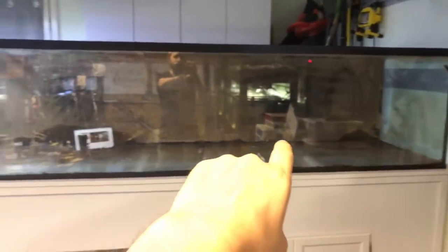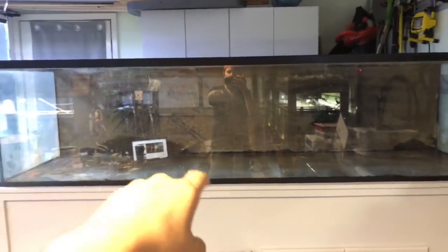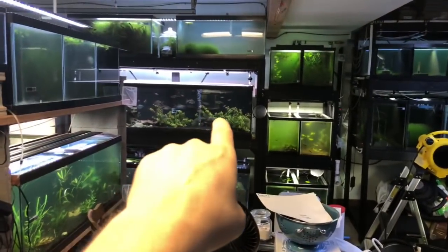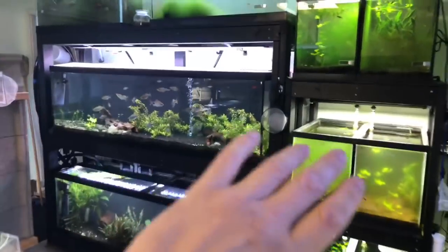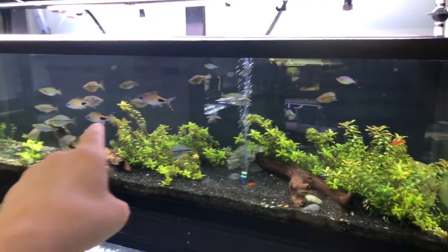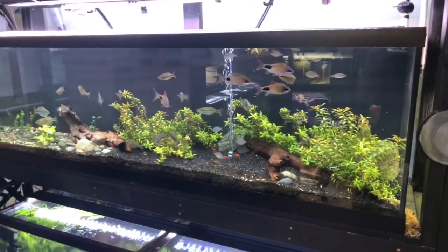So the plan with this, more than likely it's gonna be a community. I'll put all my rare rainbow fish in it. Probably a bunch of Synodontis, Lucipennis, the mascara barbs, and then some other random fish, probably smaller fish. New rainbow tank. This will be for all my rare rainbows, and it'll be huge for that. And then I'm going to end up using this for rainbow species only, so I could get, say, Sialani or a big group of rainbow fish, because it's really cool to be able to see huge groups of rainbow fish. So now I can use this tank to display that as I breed rainbow fish out, which I think will be really cool to see in the future.